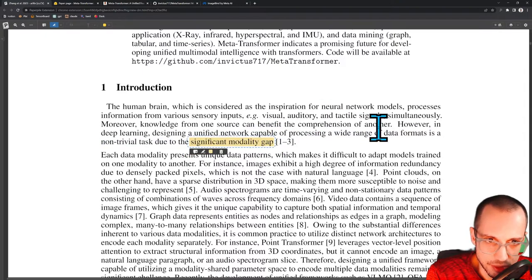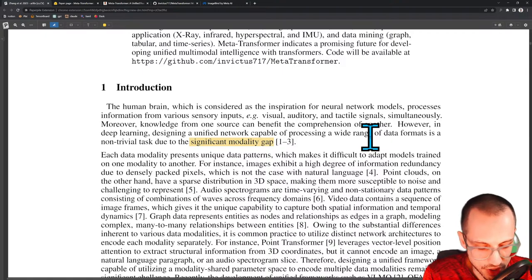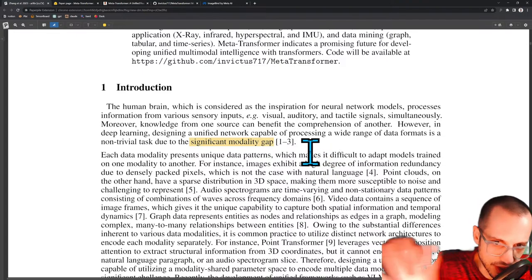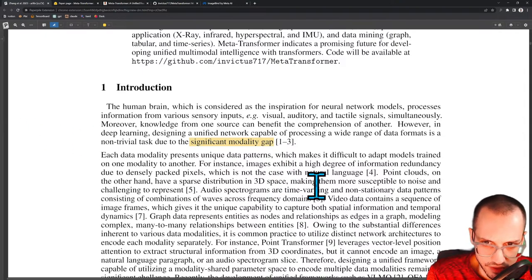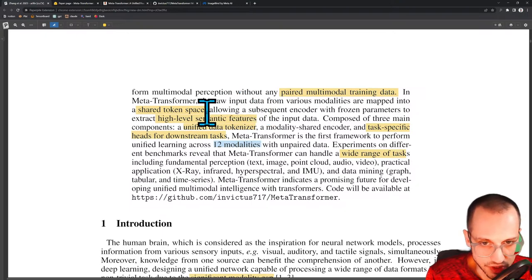They bring up the human brain, but the human brain doesn't encode the different modalities in the same place. There's an auditory part of your brain, and there's a visual part of your brain, and then there's a motor cortex, which connects to your arms and stuff like that. So the brain has separate encoders for the different modalities, and then there definitely is a higher level part of your brain that can consume all the representations from those lower level encoders. But the human brain is not doing what they're describing here, where there's one part that can consume visual data and auditory data.